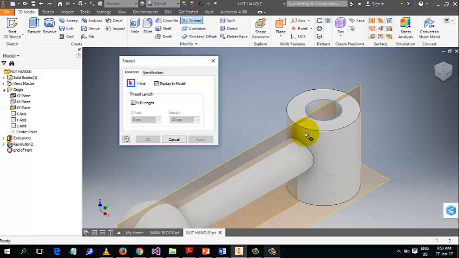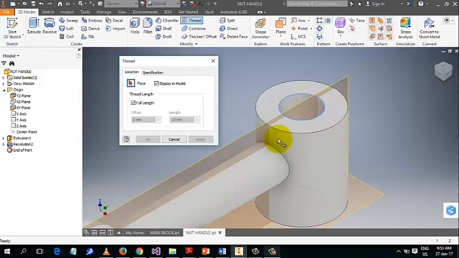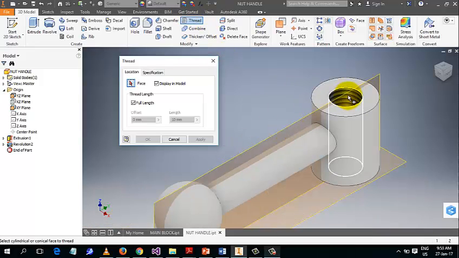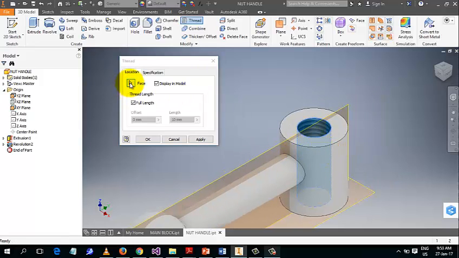I'm sorry, my system is a bit slow, and I have to wait for the graphic memory to come up. So I select the internal, and if you go back to face, you can select the external, but this time around it is internal threading I want to select.